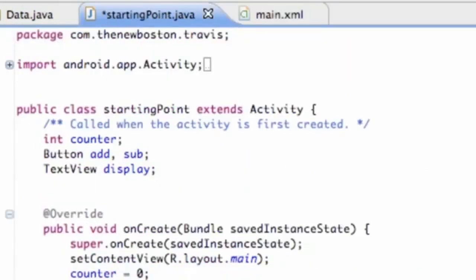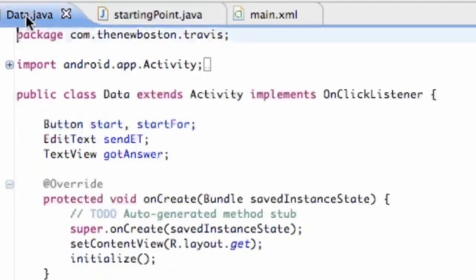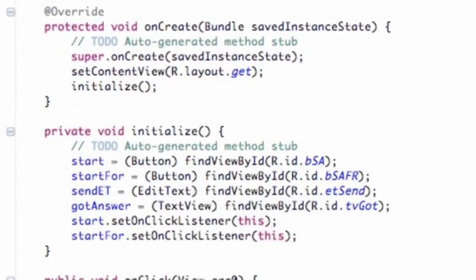And now I'm just going to show you guys how to add an ad through strictly Java alone. So I'm going to do that within our data class. Forgot exactly what this was. Anyway, so we have our data class, and we have this layout as get, so I'm just going to open that up as well.